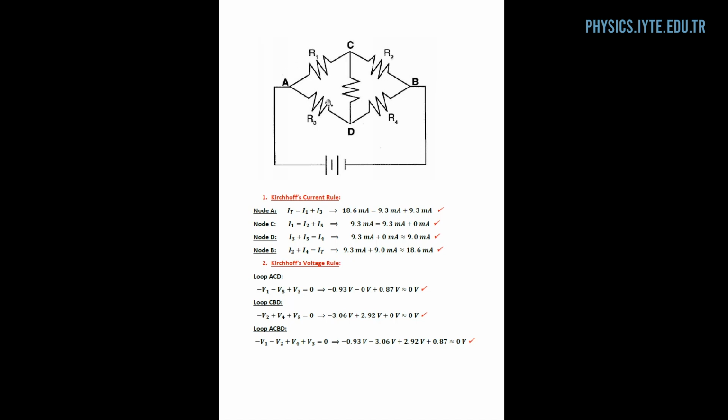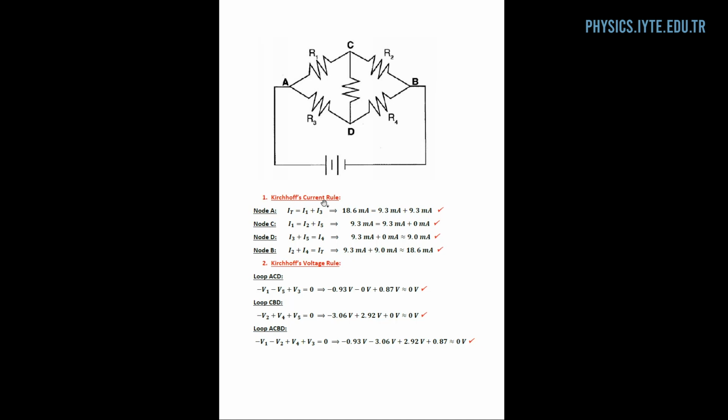And let's continue with the Kirchhoff rules experiment. We have used this circuit in the experiment. Our resistors were 100 ohms, 330 ohms as R2. As R3 we were using 100 ohms and R4 was 330 ohms. Again, R5 was 560 ohms. We measured the resulting currents I1, I2, I3, I4 and I5.